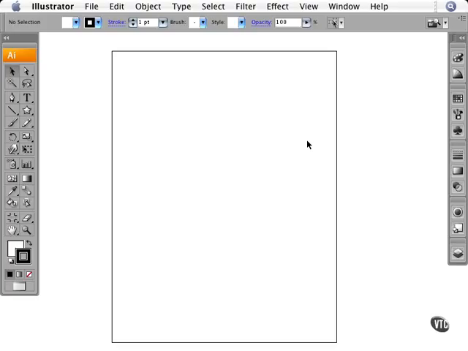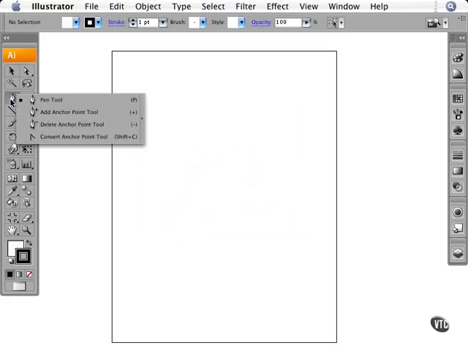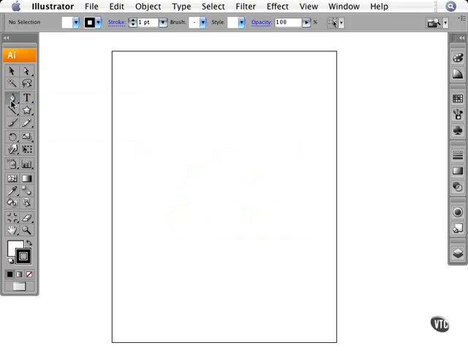The artwork that you'll create in Illustrator will primarily come from the pen tool, which I consider the real heart and soul of Adobe Illustrator. And it's this tool right here, and it works in a way that is different than you would think, as opposed to the brush, for example, where you click and drag your mouse to draw out a shape like this. The pen tool requires a lot of finesse, and it requires you to know exactly how to use this tool to create the shapes that you want.